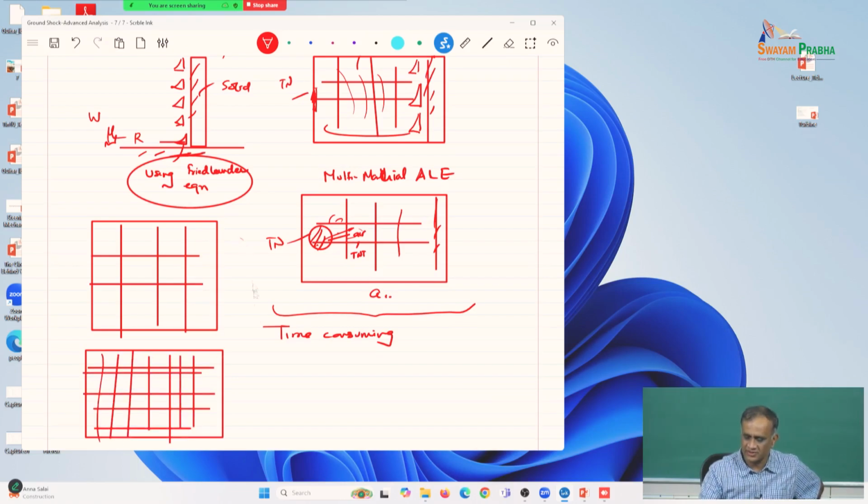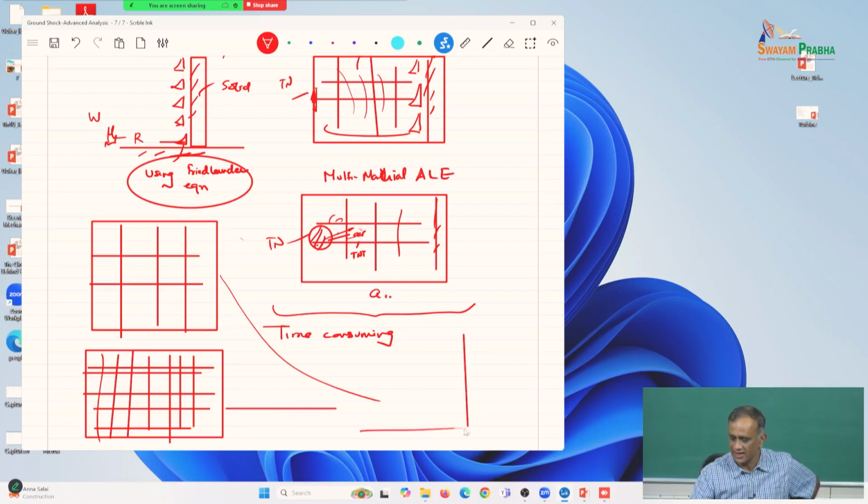So if you're comparing the pressures versus time, you will perhaps get, this is for coarse, and for fine you might get something like this, right? I'm just giving some examples. So the pressure distributions are different for different cases. So you will have to see which mesh size works well.